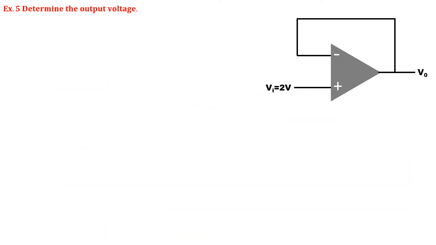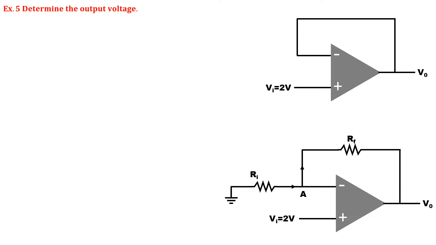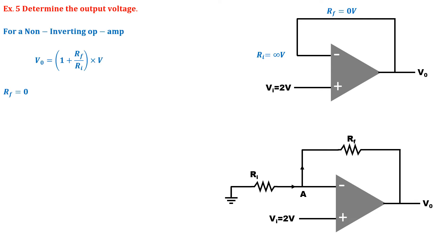Exercise number 5: Calculate the output voltage. Comparing this operational amplifier to the non-inverting type, the feedback resistance has been directly connected by removing it, meaning Rf is 0, and the input resistance has been removed, meaning Ri is infinite. Since the input voltage is given at the non-inverting terminal, putting these values into the non-inverting op-amp formula gives output voltage equal to input voltage. Such an operational amplifier is called a buffer circuit, or voltage follower, or unity follower, because the voltage gain is 1 with no phase reversal.